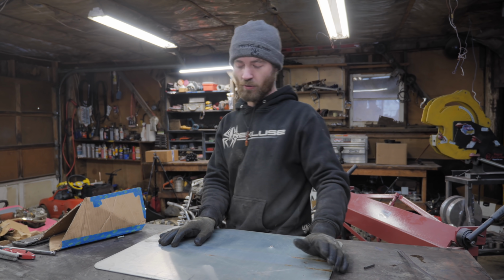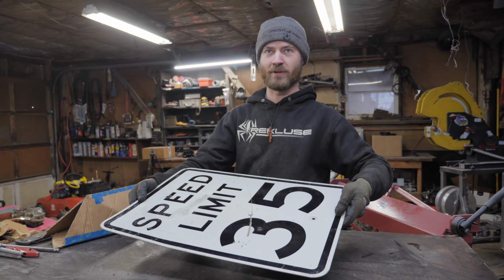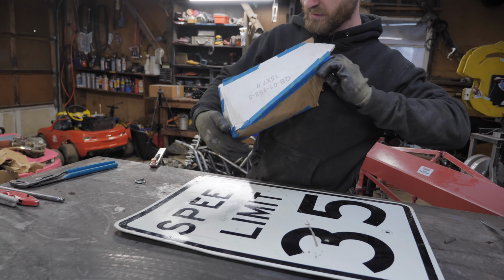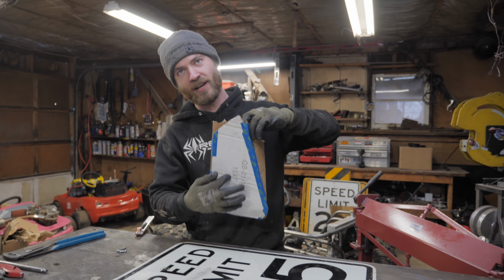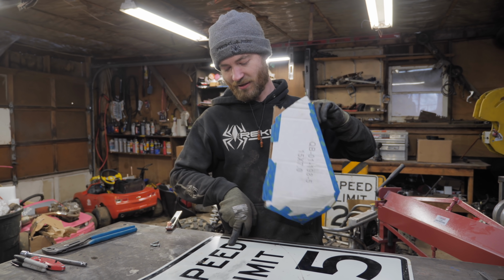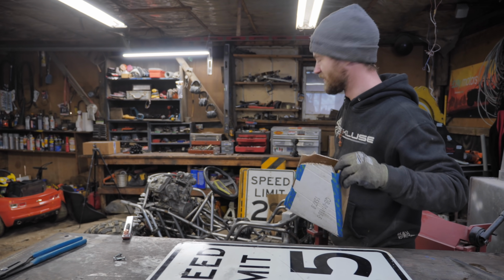Went to the scrapyard this morning and we found a bunch of good aluminum scrap, which is also street signs. More importantly, a speed limit sign. If I do it right, I can get this whole section here to say speed on it, and that'll be the section you'd see from under the fender. Obviously, I'll have to grind some of this off to weld it, but I should be able to keep at least enough of the speed to be able to still read it, which is awesome. We also grabbed some extra ones to put around the track.